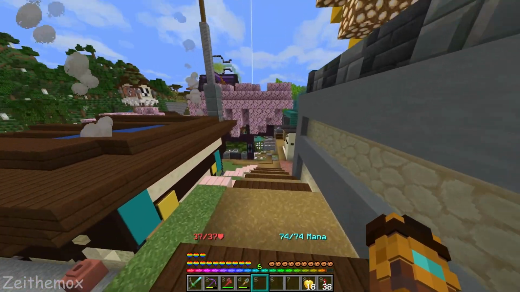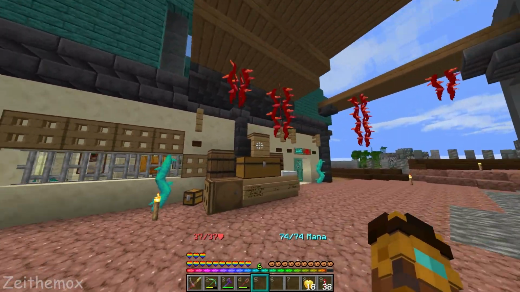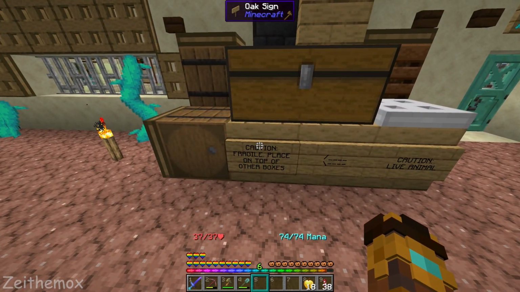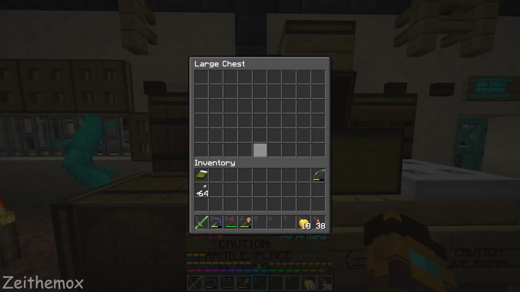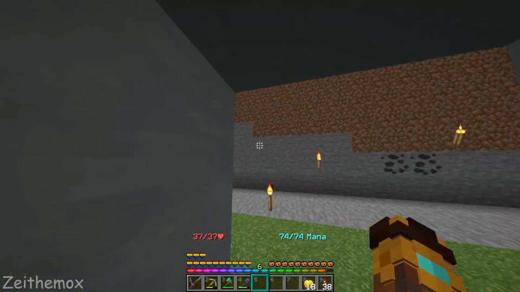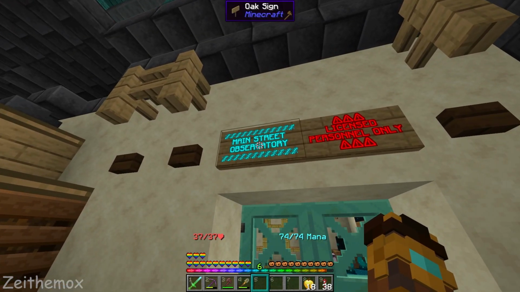But if you go down here, and then to the right, we come to the observatory, which is one of my favorite builds. We've got some boxes here. Caution, fragile, place on top of other boxes, and clearly that person did not listen. Live animal, there's some live animal in there. There was also supposed to be an interior in here. Did not happen. Main Street Observatory.